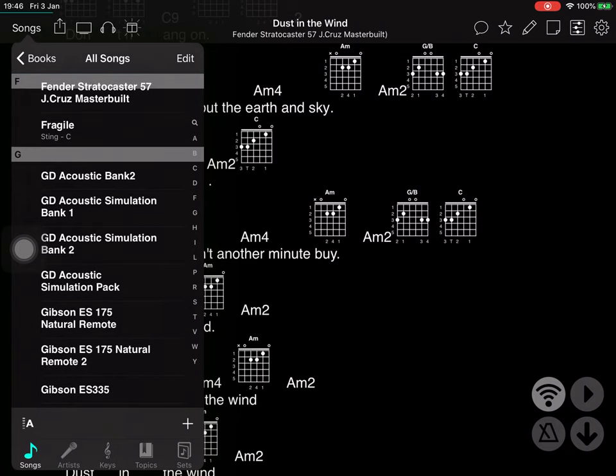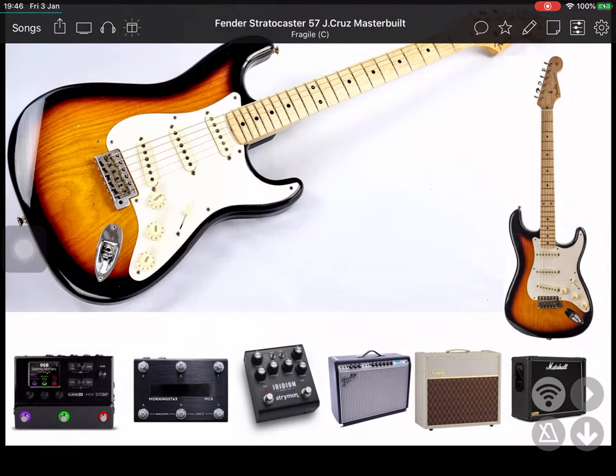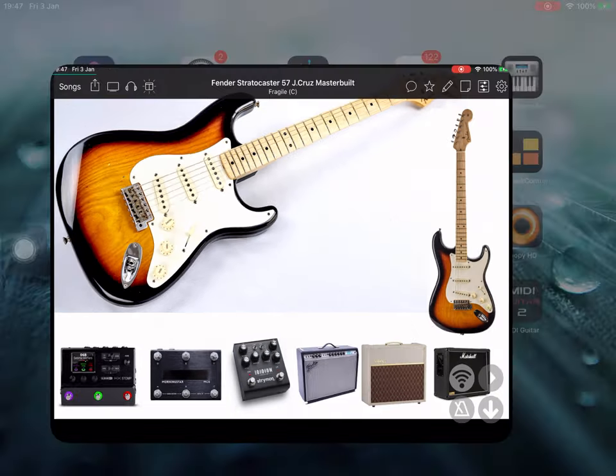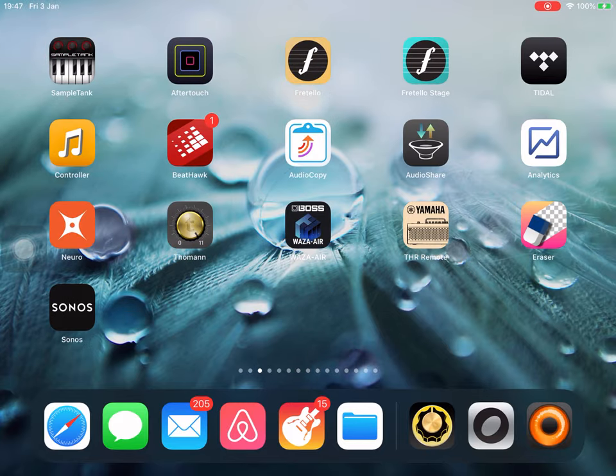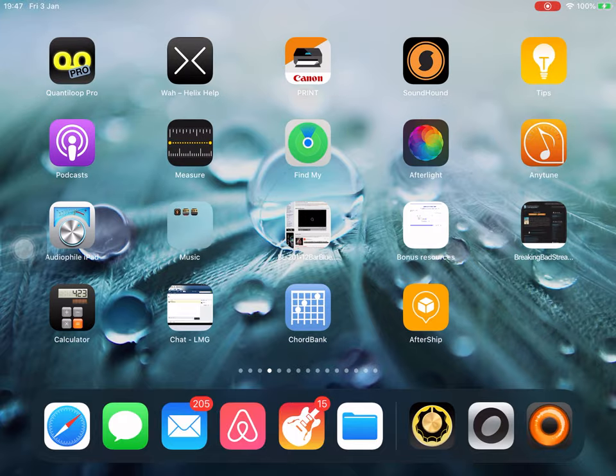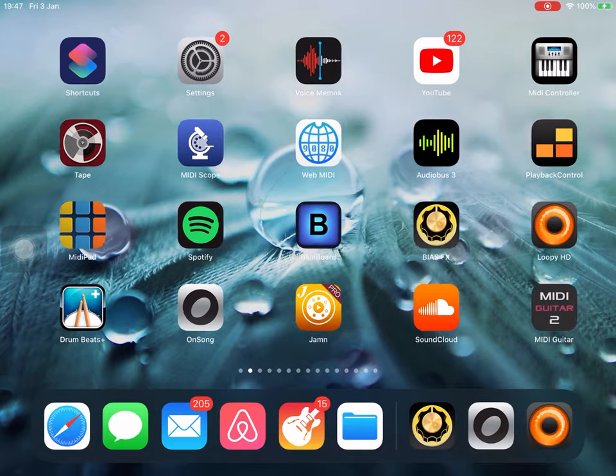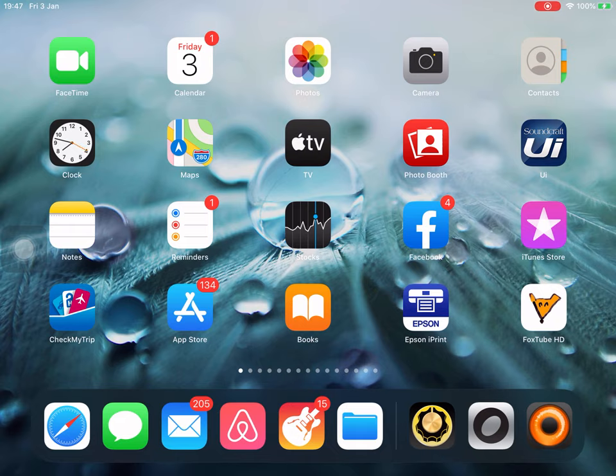But there's a very simple controller of gear. You can lay out what you've got. You can do it all visually. It makes life just so much more natural. You're not sitting here thinking, what's the CC this, or what's the PC that, or what's the number of this or that. It just organizes your life for you. Yet another of the joys of having an iPad. And you could do this on a phone. It's really amazing. So, food for thought. It's for the stuff you want to use.